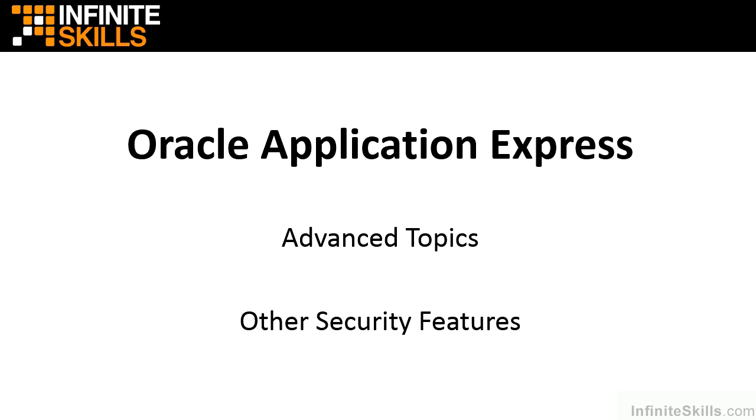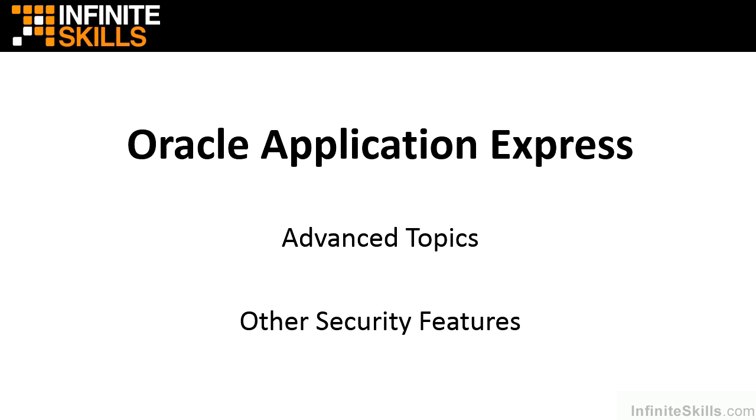Welcome to Oracle Application Express Advanced Topics, Other Security Features. I'm going to walk through a real quick example that shows how you can use users and groups inside of your Apex application to conditionally display or hide different regions on an Apex page. This is a relatively simple example.